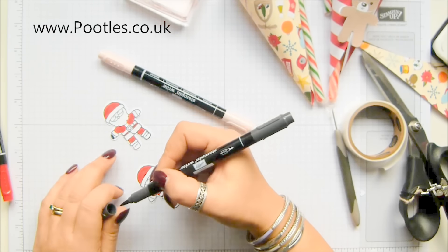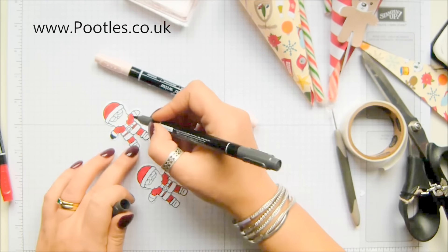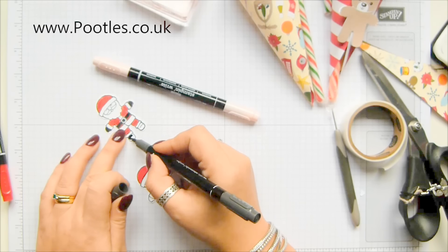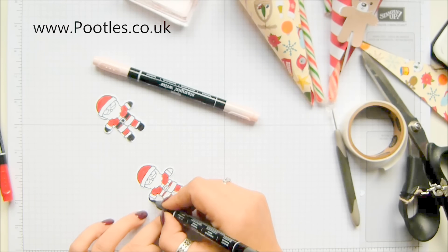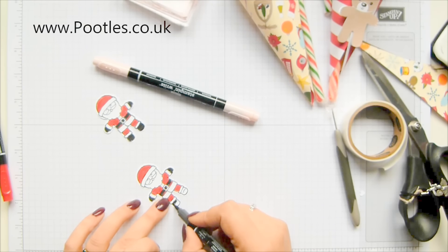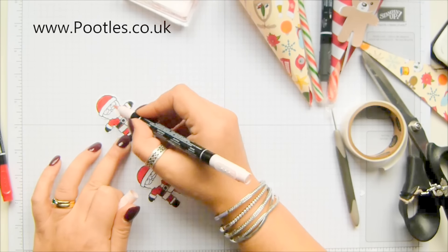Black mittens - small characters, let's reject that and grab another. Black belt and boots - maybe I need to bring in some gold for his belt. The first time I coloured in Father Christmas I actually had to go to a reference book - am I doing this wrong? Is he meant to have red gloves? Brown boots? Black boots? I decided to chuck the rule book out the window and do what I fancy. A little tiny dab of pink pirouette - he's maybe been on the sherry a little bit.